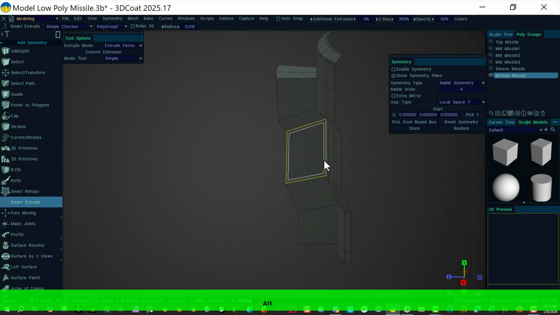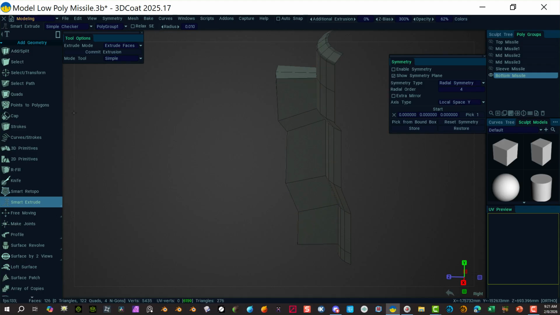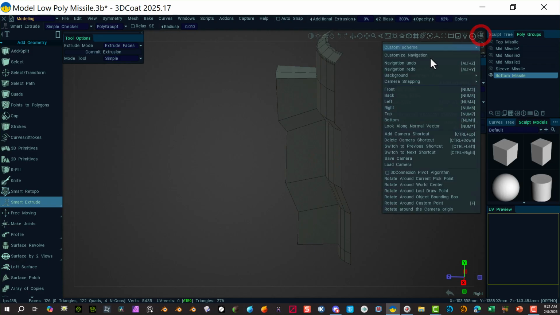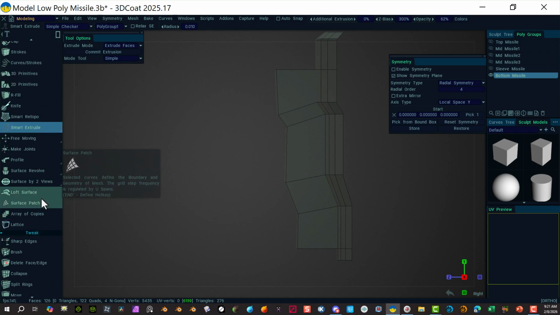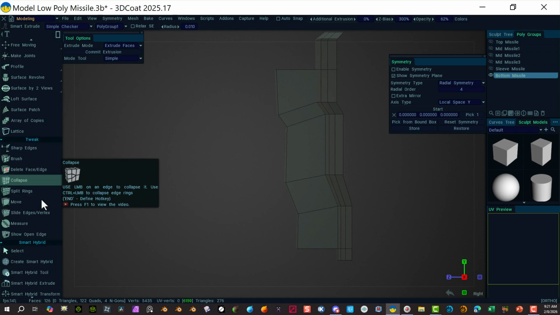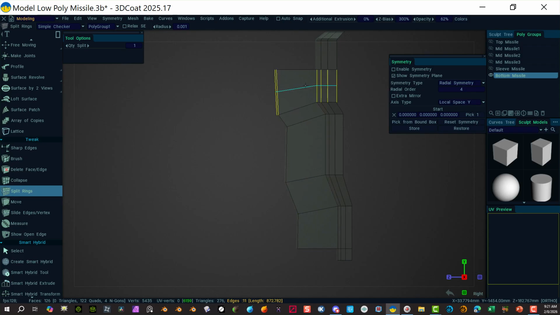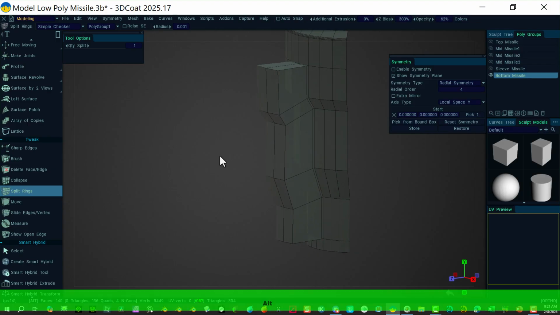Now we can select these center sections here and kind of shrink them in. So again, go to selection mode on the right side. But first I'm going to add one split ring into the back section there.